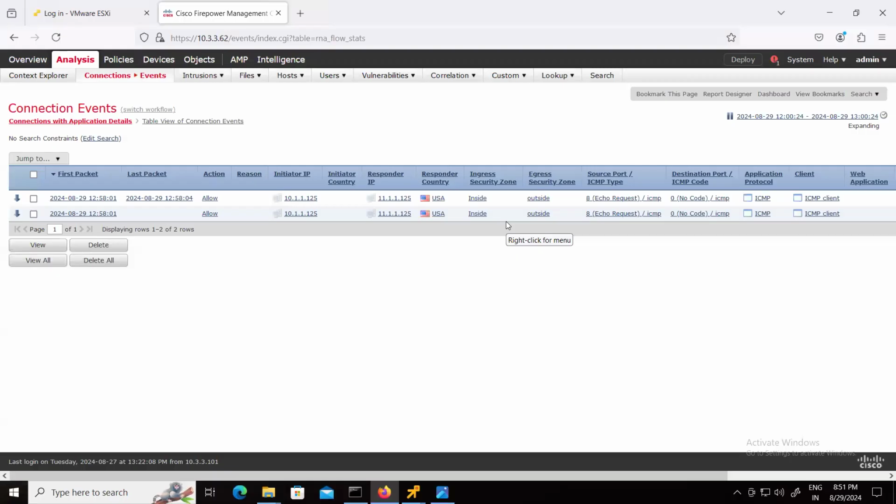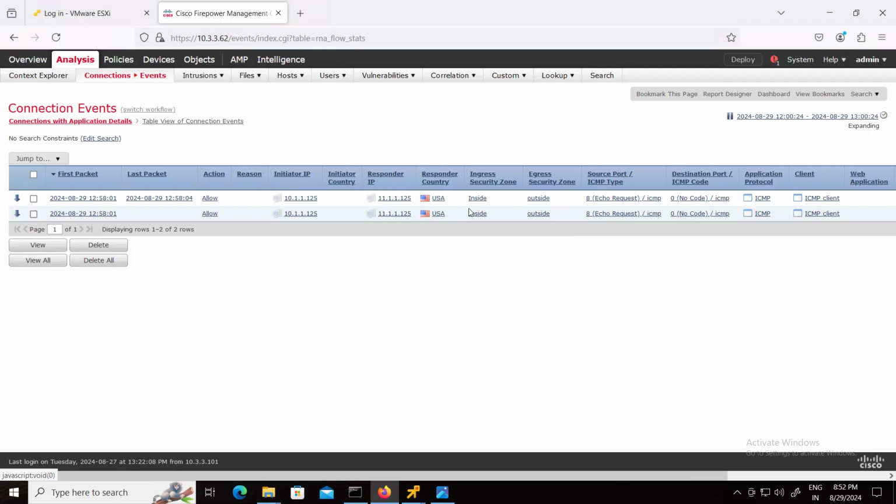Okay, so ingress means the traffic is incoming. So on which zone was the traffic incoming? Inside. Egress means the traffic was exiting. So through which interface? It was exiting through the outside interface.